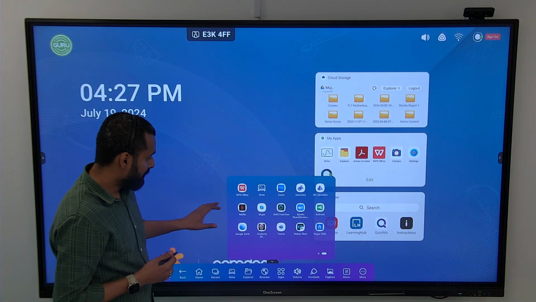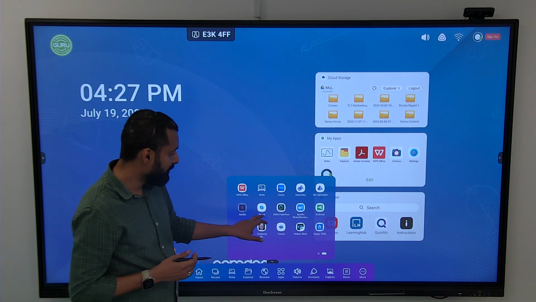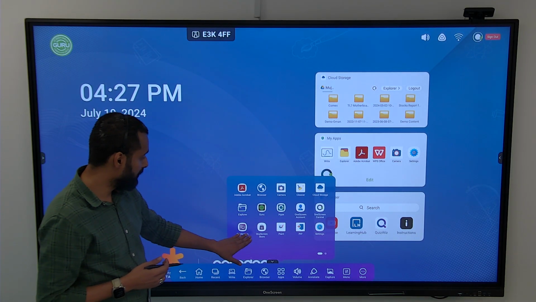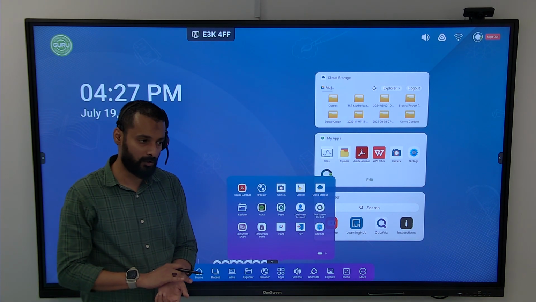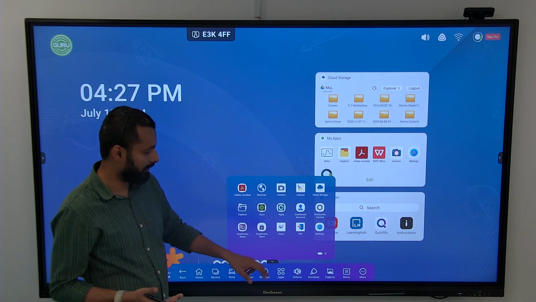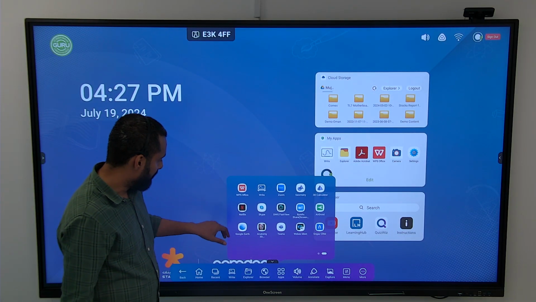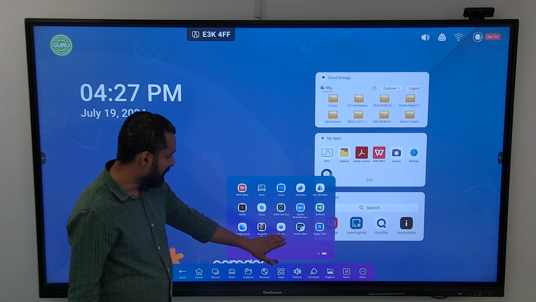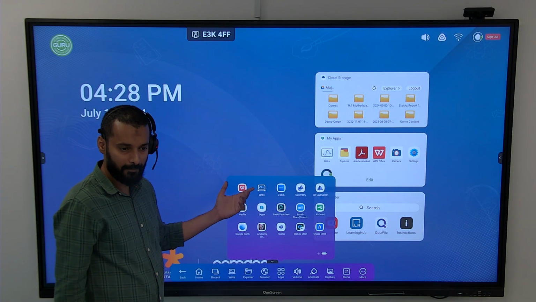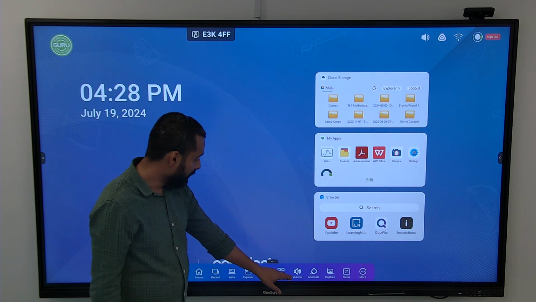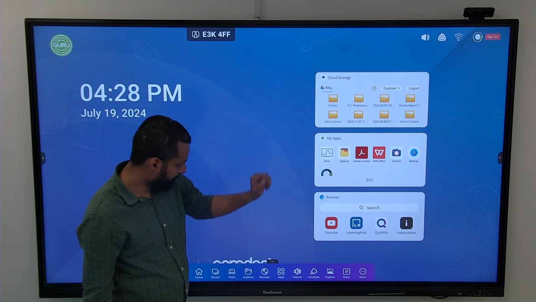However, if you still think that you need something besides these pre-installed applications, you can always go to the OneScreen Store, which is essentially a Play Store. It is an actual Play Store. You can log in using your Google account and download the apps that you need. So for instance, Netflix, Anatomy, Google Earth, Teams, Zoom, and so on and so forth. These are the applications that we have downloaded from the Play Store, right? Volume is similar to the one on the top.